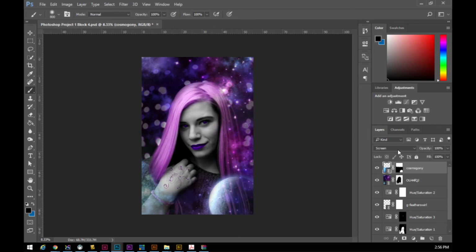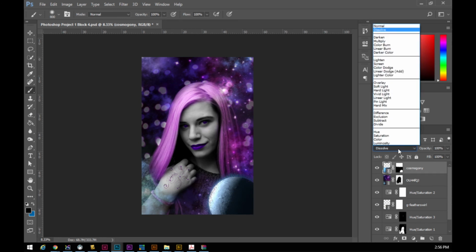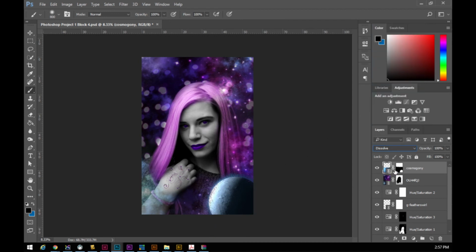Now again, this might look just as good if you did it with dissolves. Kind of cool actually. Kind of looks like the planet is exploding.